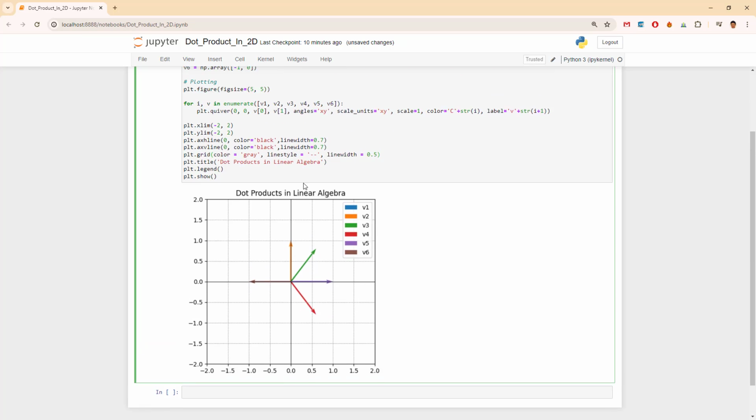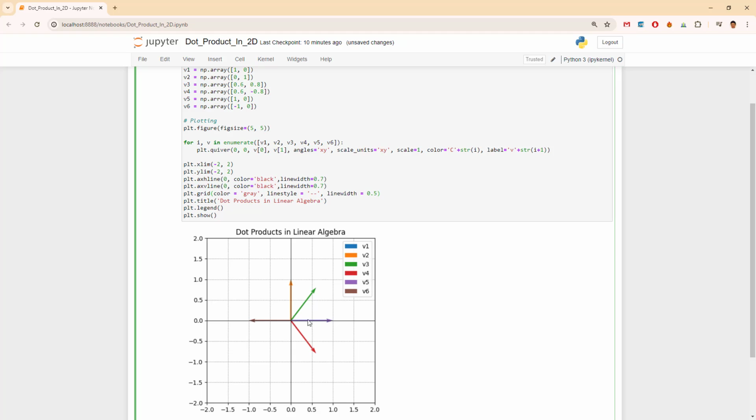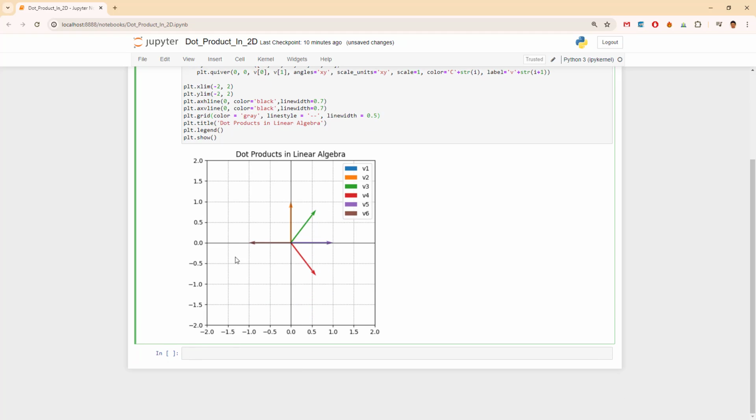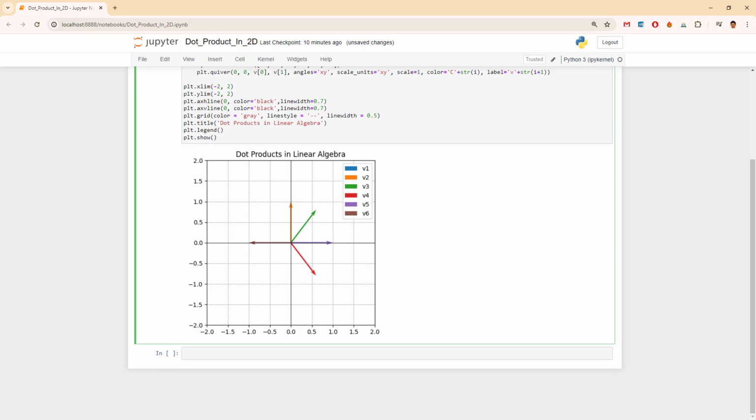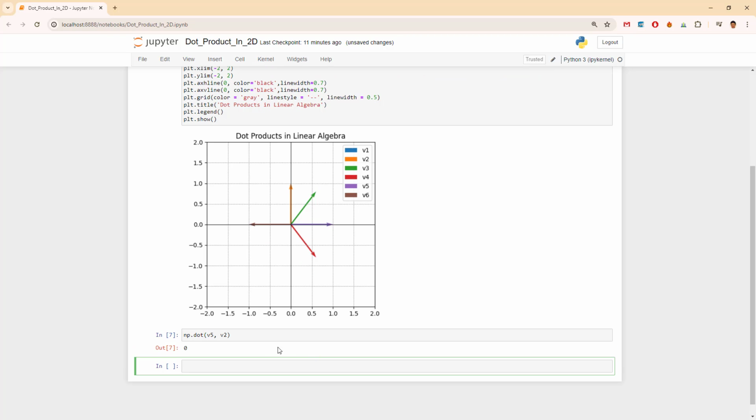Let's see what we have out of this picture. We see the 6 vectors, 2 of which are overlapping, obviously, this one and this one. And we can easily say how much the dot product is with np.dot. This is the quick way to calculate it. The purple one, vector 5, and the orange one are obviously j hat and i hat, and these two should return a 0.